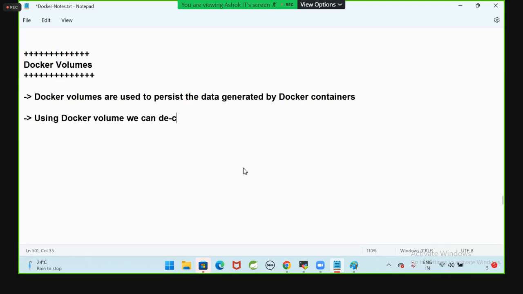If we store the data in the Docker container and it is deleted, then it is going to delete the data also.